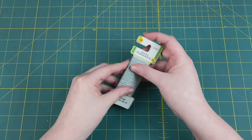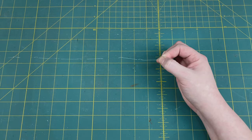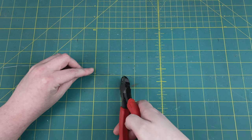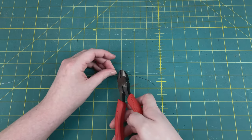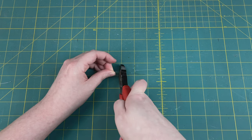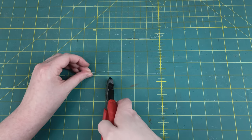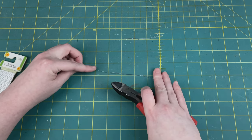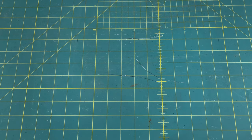Then we're going to grab our thin flexible wire. I like using florist's wire, but just about any crafting wire will work as long as you can bend it easily. For this we're going to grab those heavy duty wire cutters — you don't want to use your hobby snips for this. I'm going to cut my wire to be twice the height of my skeleton. Since he was an inch and a half, that means I'm cutting these at three inches long. I'll also cut a couple extra at four inches long for variety. I like having anything from two to five vines per skeleton, so cut a few extra.